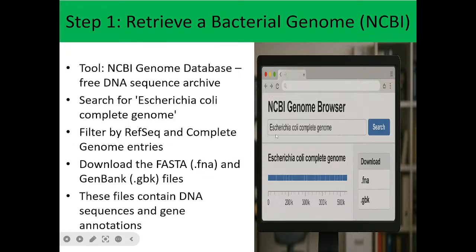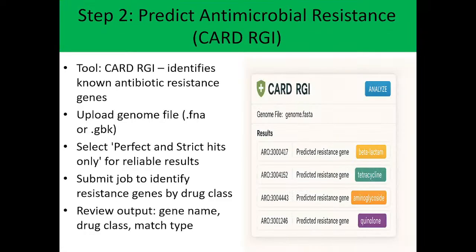That's what you are going to type there, and you hit your search button. The next thing you will see is that the Escherichia coli complete genome is displayed, and you have it in two formats, .fna or .gbk. Whichever one you want: if you click on .gbk, that means you want it in GenBank, and if you click on .fna, that means you are retrieving your file in FASTA.